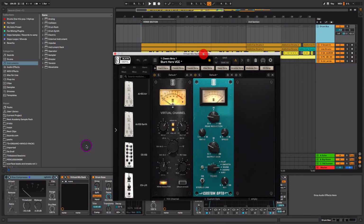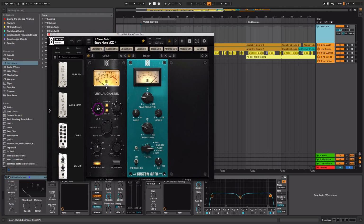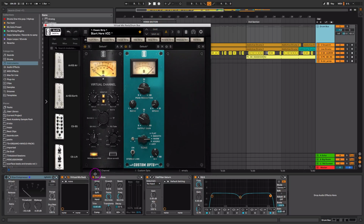And I was going back and forth with different types of compressors. Essentially what I'm looking for here is something that isn't going to make the kick and snare pop a little more. I wanted it all to just make everything smooth and bring everybody all together. So I'm using the Slate Digital virtual mix rack. We've got some saturation here, some analog channel saturation, and I'm using the custom opto compressor here for this. So let me go ahead, just turn everything else off.